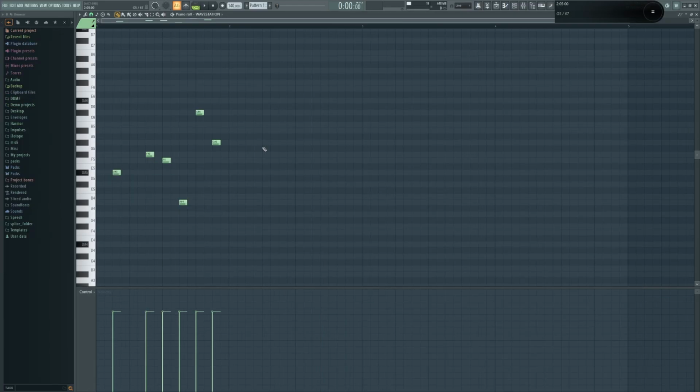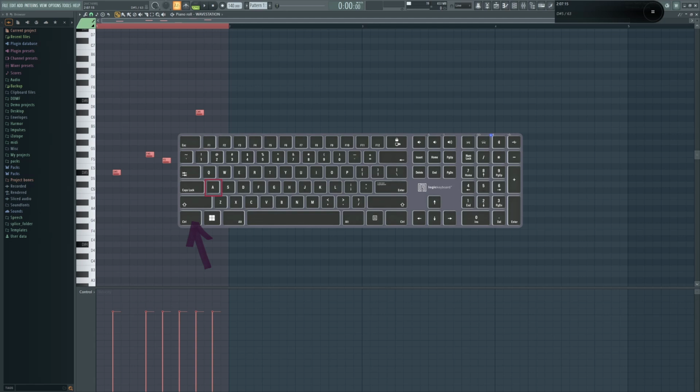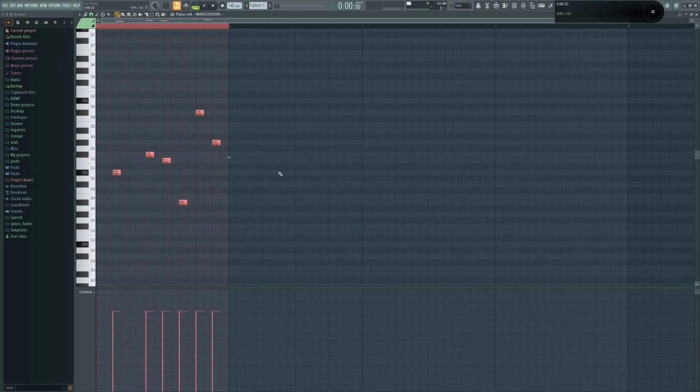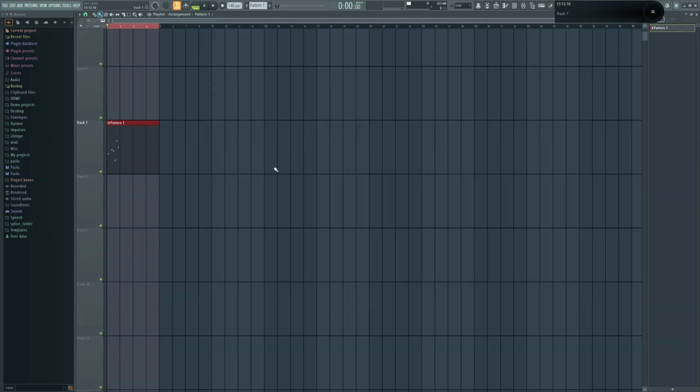So this one is obvious. It's a pretty common hotkey, but I want to mention it because I use it a lot. And if there's any hotkeys to remember and use, and that will give you the best bang for the buck, this is one of them. And that is Control A and Control D. Control A can be a little clunky. If I do it here, see how it highlights up to here and not up to here. Sometimes it's a good thing, but when you're working with multiple things, yeah, it becomes weird.